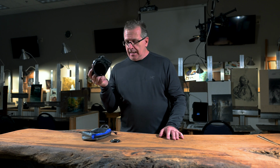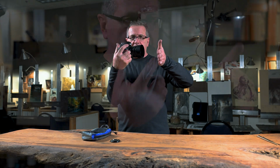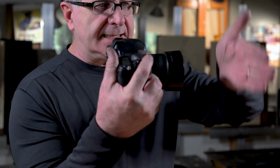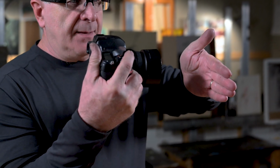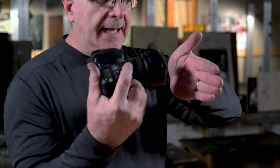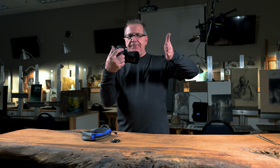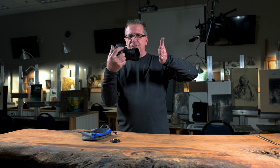That's it. And what happens is, when you're like this and you're parallel to the painting, then everything's the same distance and it's in focus. But if I lean up at all and the camera's tilted up, one part of it is in focus, but 3 feet higher is out of focus. So you have to keep your lens and your camera flat as you do that.